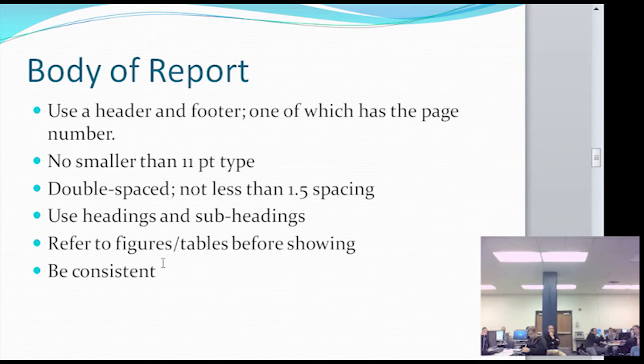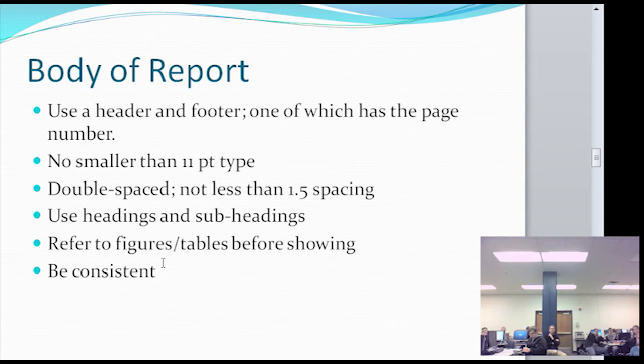The reason we do the double space, or 1.5 spacing at the narrowest, is that it allows Dr. Hedegren to put comments in the lines. When you get in industry, you'll usually do it in single space, sometimes 1.5 space, never double spaced. Use headings and subheadings. It doesn't matter what kind you want to use, but they should follow in a logical order. Word has them all built in for you. You can use them, but be consistent.